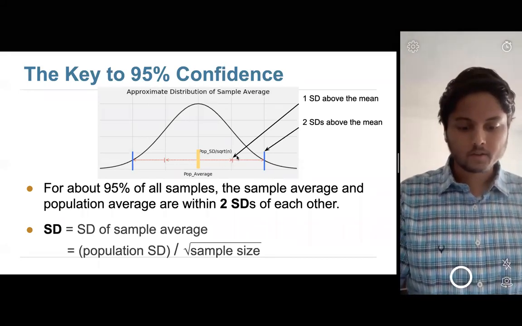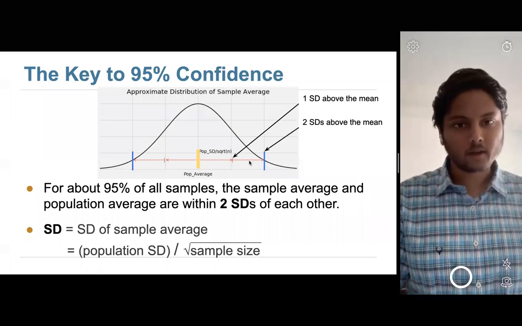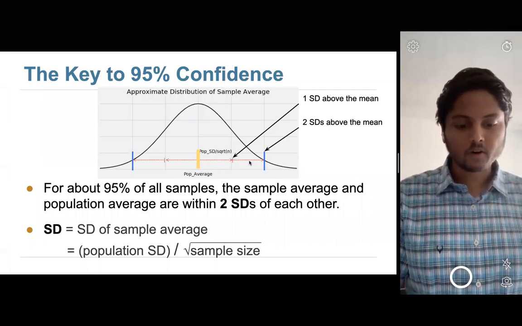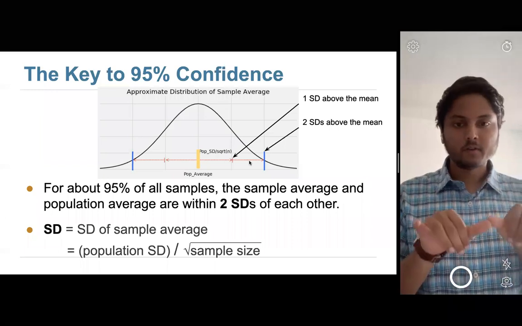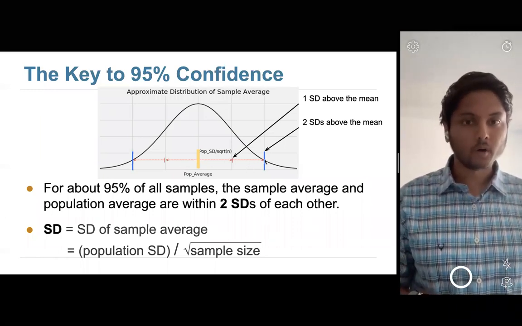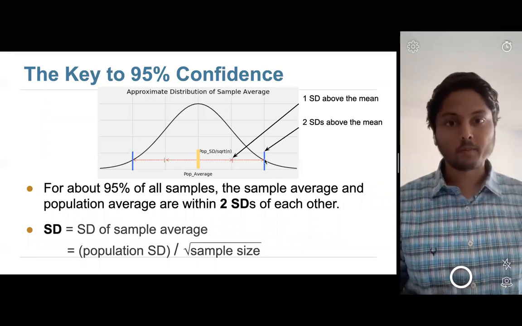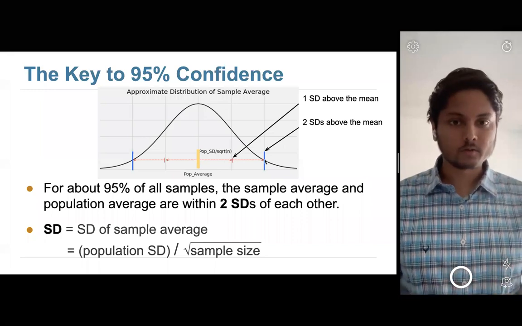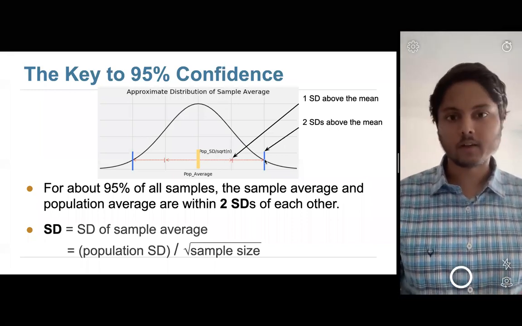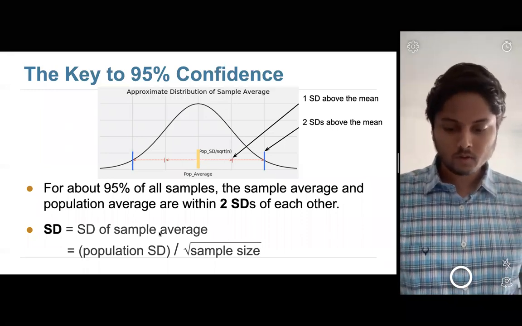Let's say we got a sample average somewhere over here. We just happen to get that by chance. If I draw a similar set of 2 SDs on both sides of this point here, it is going to contain the gold bar. So you can say the same statement if you know the sample average and you don't know the population mean, which is typically the case when you're looking at data in the real world.